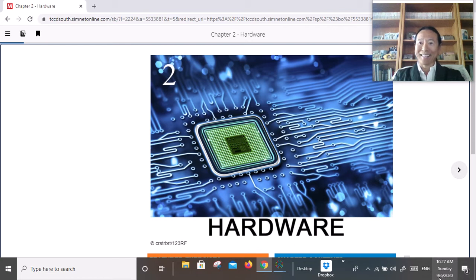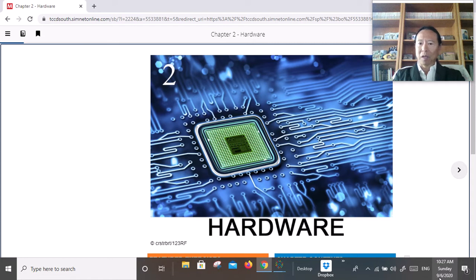Software, you cannot see it, you cannot touch it. But that's a figure of speech. You can actually see it when you are making PowerPoint. You see the PowerPoint? That's based on the PowerPoint software you have. Then you come up with your own slides. So when I say you cannot see software, you can see it in this way. And hardware, you can touch it. That's the difference between hardware and software.